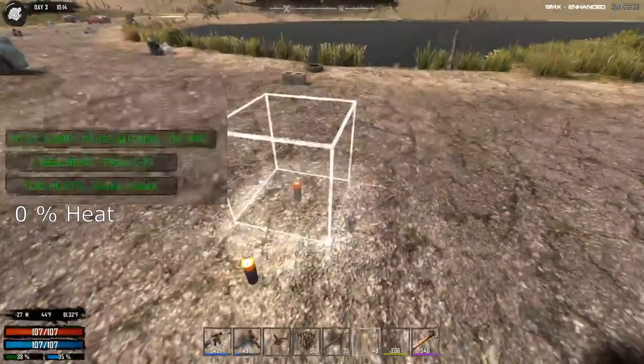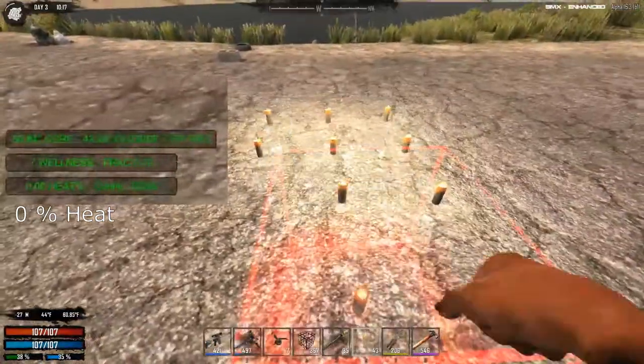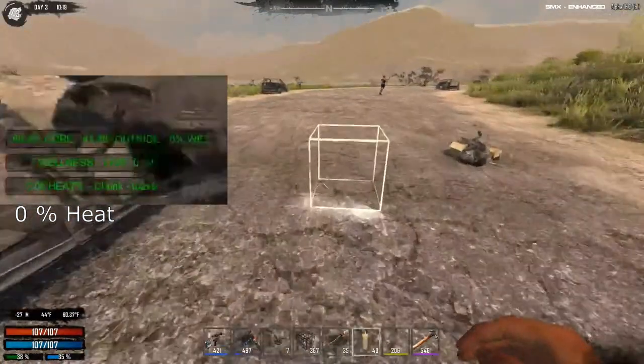Okay, guys, I have some candles here. I'm going to put down 10. This is a much more scientific way. I just wanted to generate a lot of heat, just to make sure that I knew what was going on. 9 and 10 candles, and then we're going to go do 10 torches.